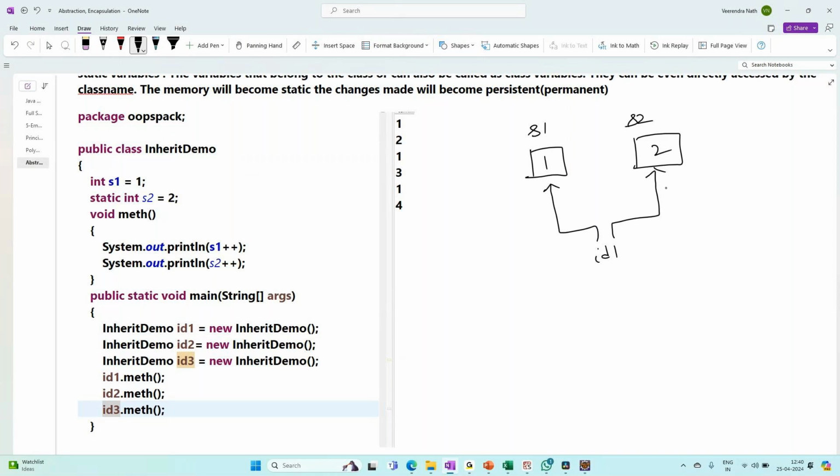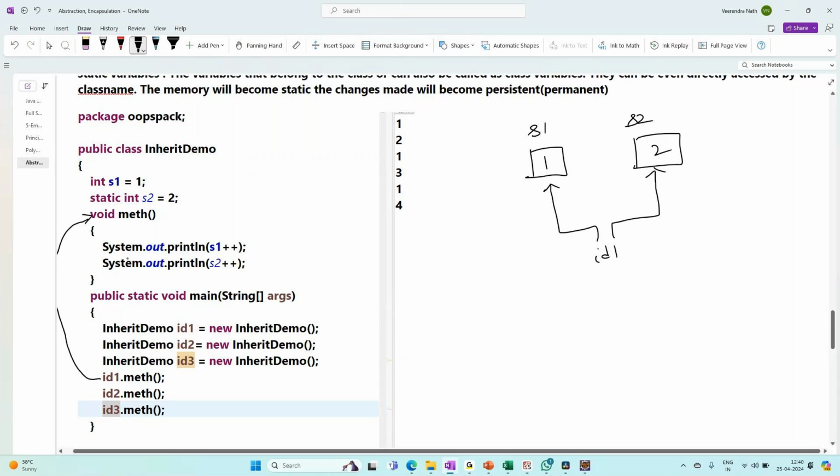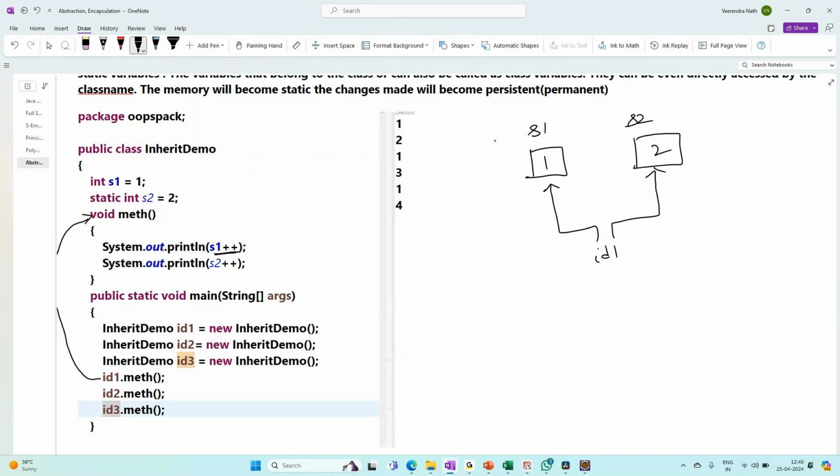Now when I am saying id1 dot method, where is the call going? The call is going here. Now what it says, s1 plus plus. s1 plus plus means s1 will become 2, yes or no?